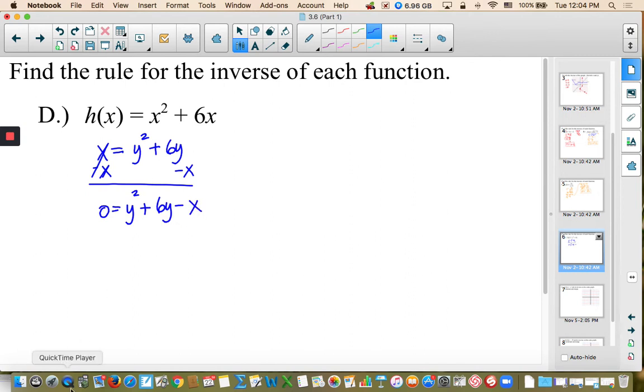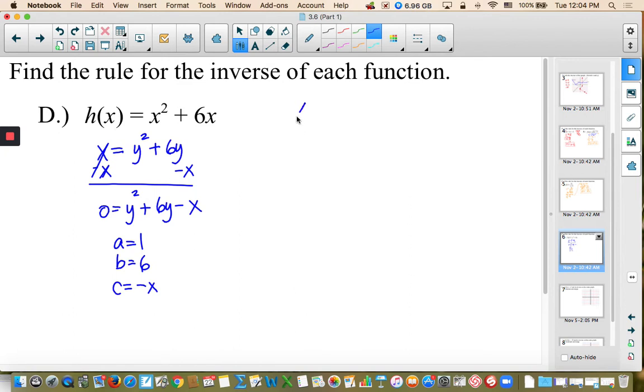So x is kind of like, normally that's a number if this was a trinomial, but it's not. So I can't factor it, but I know that one way I can always solve a quadratic is by using the quadratic formula. And so that's what I'm going to do. The a is the number in front of the y squared, which is 1. The b is the coefficient of the y, which is 6. And the c is the constant term, which in this case, there's no number there, but the c is going to be negative x. Okay, that seems a little tricky, but we're going to do it.